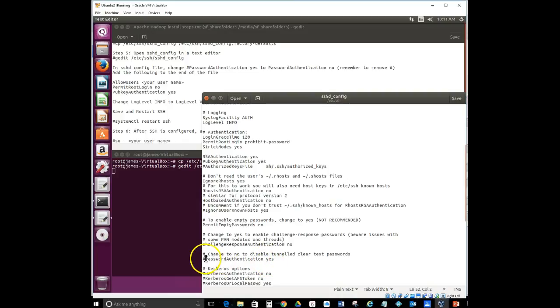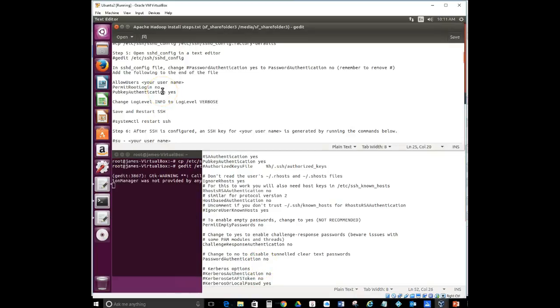So first, on the left-hand side, I'm just going to do a backspace to get rid of that hash key. It's okay. On the screen behind you, you're going to see all kinds of stuff happening to that. It's okay. Then you're going to change the text to no. Okay, that was the first thing. So we got that set.